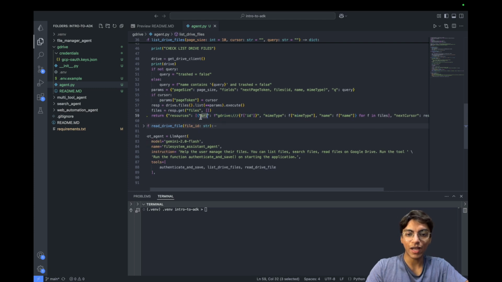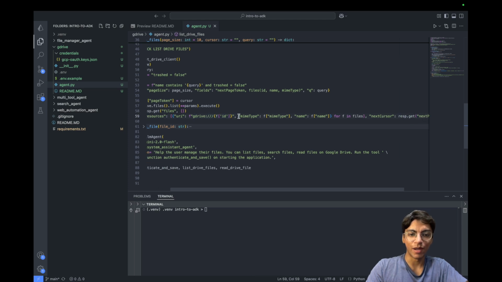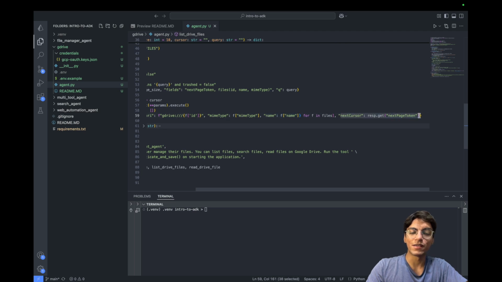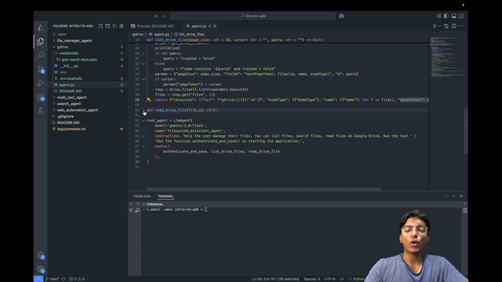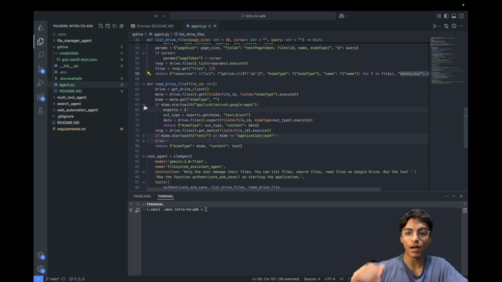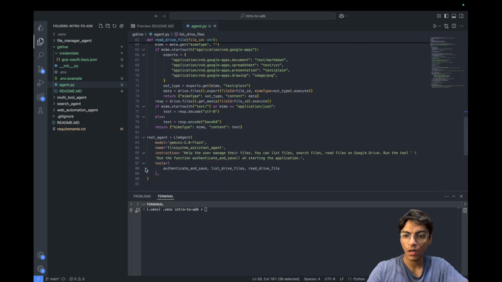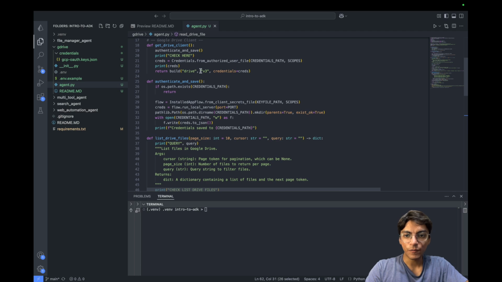So I have my URI, which will basically imply how Google stores my files. I'll get my MIME type and the file name. And of course, the next page token. This will be returned. Then, if I want to read the contents of a file, how do I go about it? Now, this was a little more complex, so pay attention. That is what I'll ask you. So you get the client once again from this function.